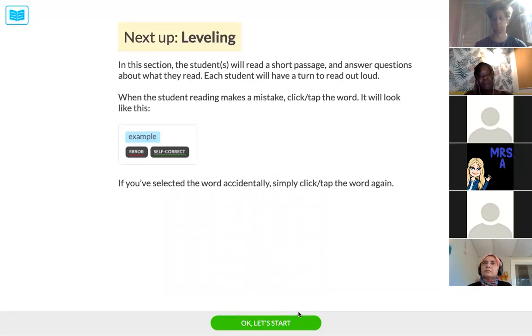You're going to have the same passage on your screen. While the student is reading, if they make a mistake, you're going to click on that word and mark it as an error. Let's say the student says it incorrectly, but then corrects themselves. You're going to click on that word, but you're going to mark it as a self-correct. And if you selected the word accidentally, you can just click on it and remove it.